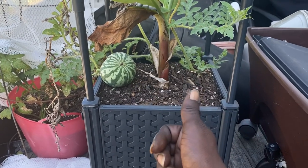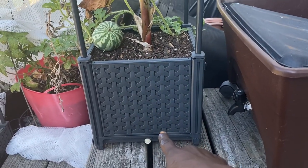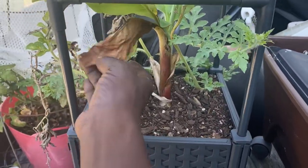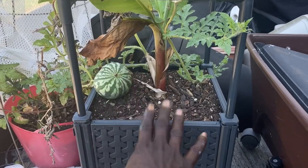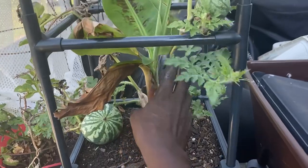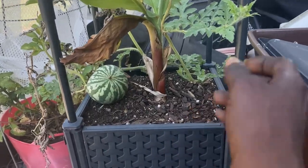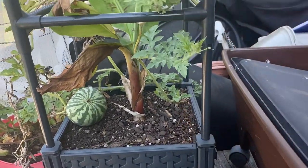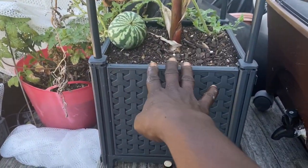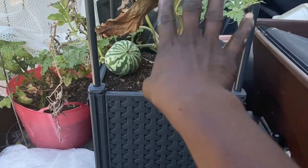Don't grow squash in those either. If you get these watering wicket baskets, I got a banana plant in here and I'm surprised it's growing with the watermelon. The watermelon popped up because I put the banana plant in here. Banana plants are very resilient — they'll keep growing and they love water. I'm not sure what kind of watermelon this is; I planted so many seeds, none of them came up except these. So I'm just going to leave them.